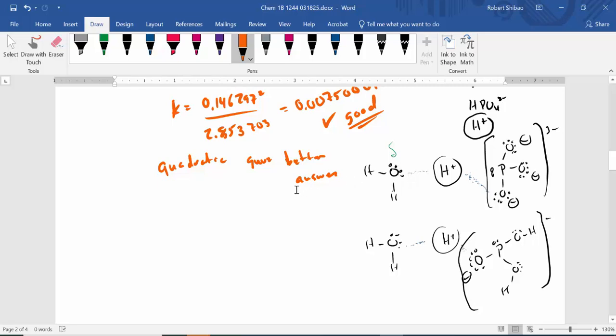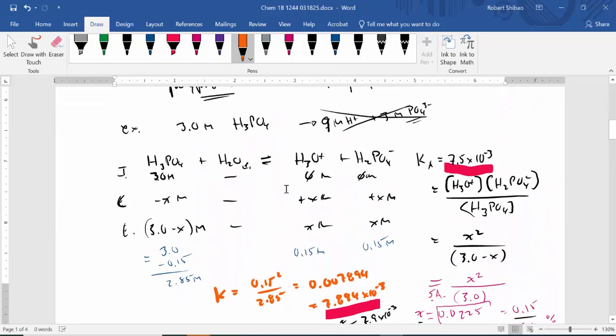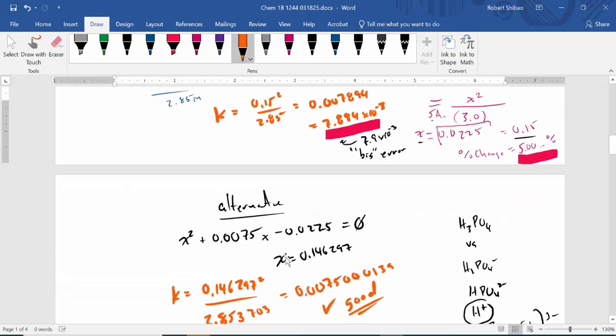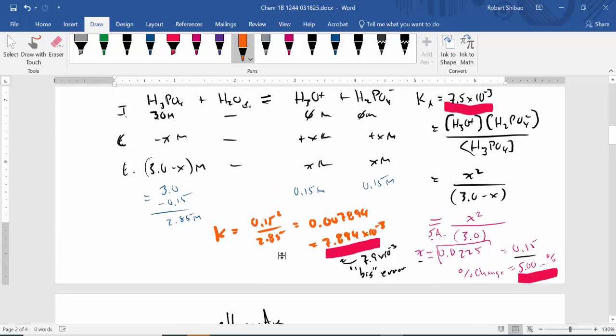Now, if I'm only interested in the pH, I could potentially stop here if I think step 2 will be negligible. Now, how do I know if step 2 is going to be negligible? So let's go ahead and take a look at step 2. Which concentrations am I going to carry down?